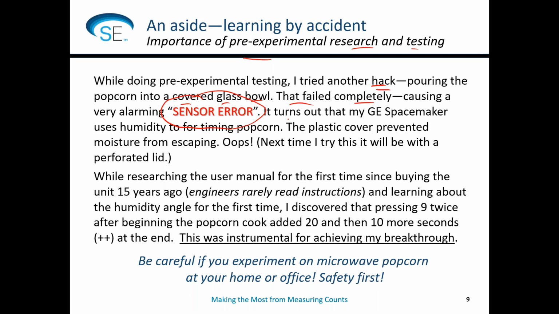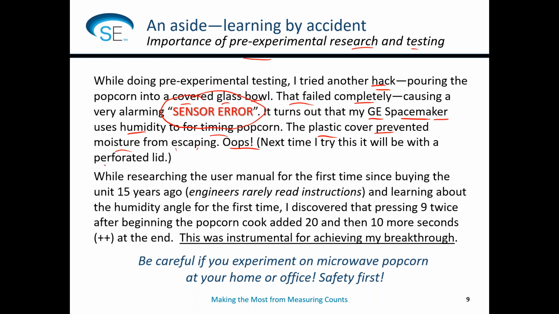But when I went back and read the manual for the first time in 15 years, I realized, with a little bit of extra research on the internet, that my General Electric Space Maker uses humidity to time the popcorn. So that was an unexpected thing because I thought the microwave was listening to the popcorn. What did I know? And when I put the plastic cover on it, the moisture couldn't escape. So, oops.